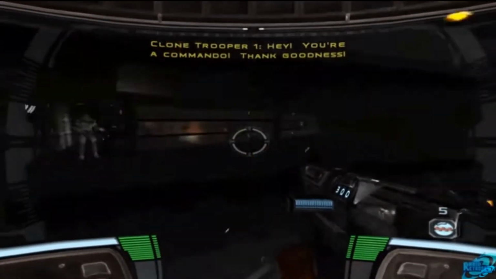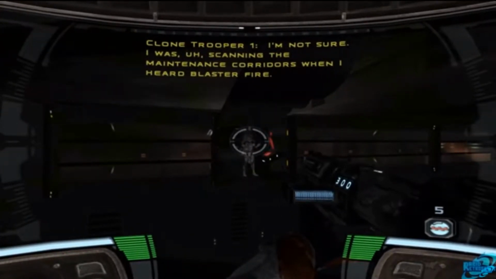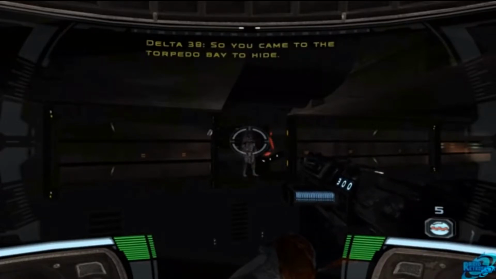Information is received via radio commands from a clone officer, referred to as Advisor, and a text-based objective list with a pop-up objective tracker arrow that points the player towards the next objective.